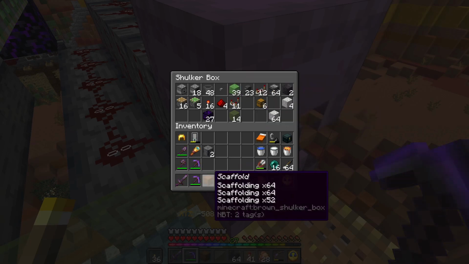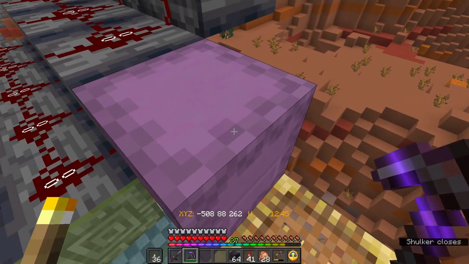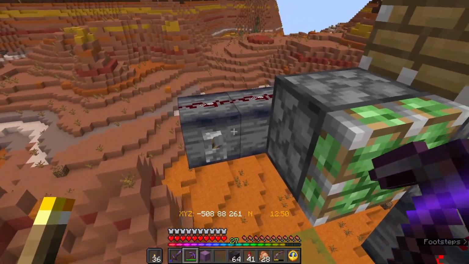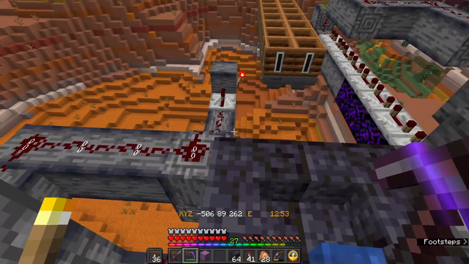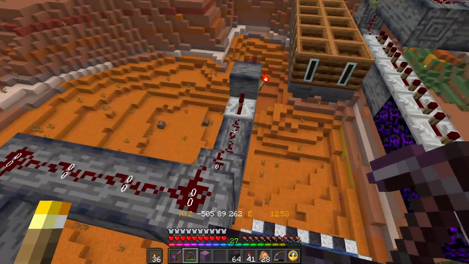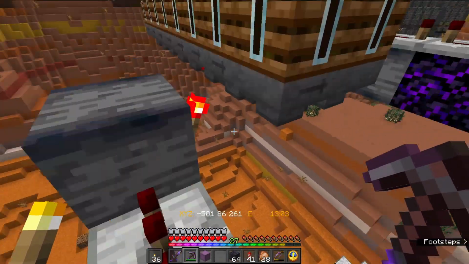I'm gonna just grab these and we'll run them through here once we figure out if this is gonna work. So this on-off switch over here runs this simple little zigzag here, and that torch should lock that hopper. Please tell me it's locked.